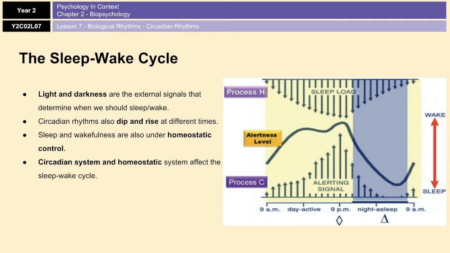Your internal circadian clock is described as free running, which means that it will maintain a cycle of 24 or 25 hours, even in the absence of external cues. So even if there is no light or darkness available to you, your internal body clock will still make sure that you have a 24 or 25 hour circadian rhythm. That is the homeostatic control that we were just talking about.